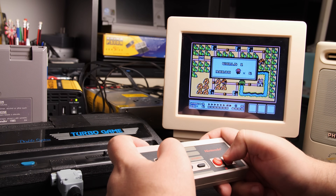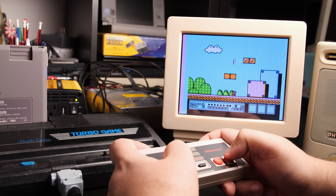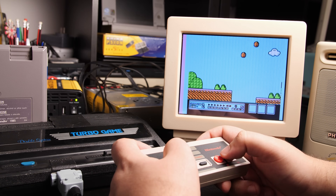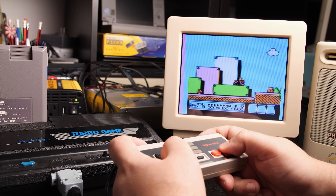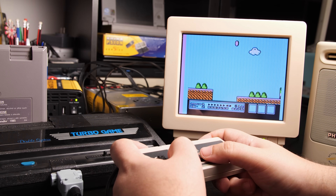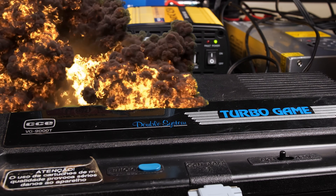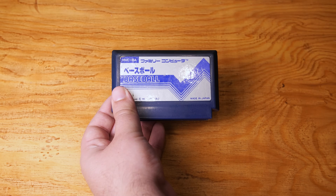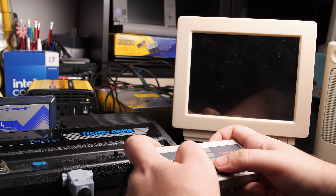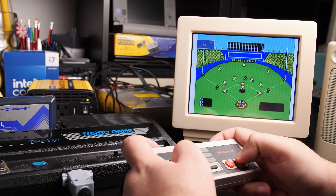This is the monitor I built for the Tiny 486 computer — I've been using it for testing all sorts of things as it's tiny and supports HDMI, composite, and VGA, which makes it super practical. Since the NTSC and PAL games work, I assumed the Saint Seiya cartridge is busted, so I bought another Famicom game — Baseball — and it works! This thing can play NES games from any region, which is really cool.